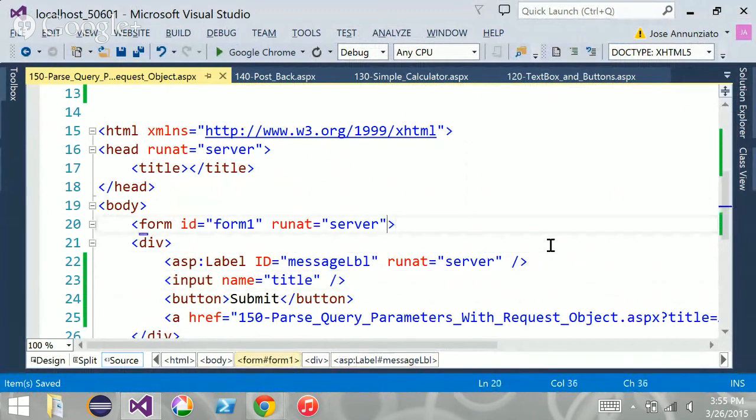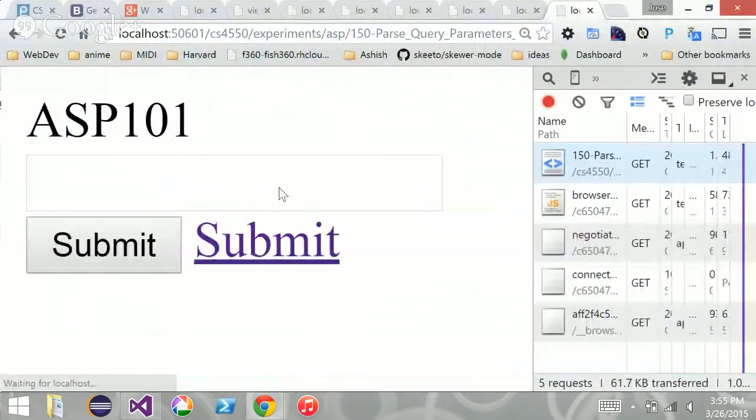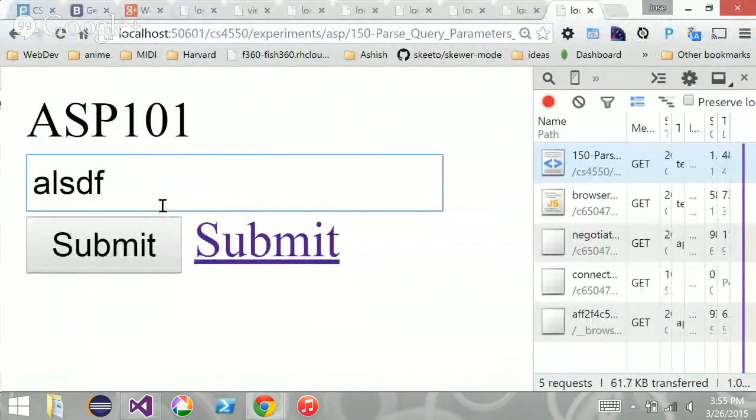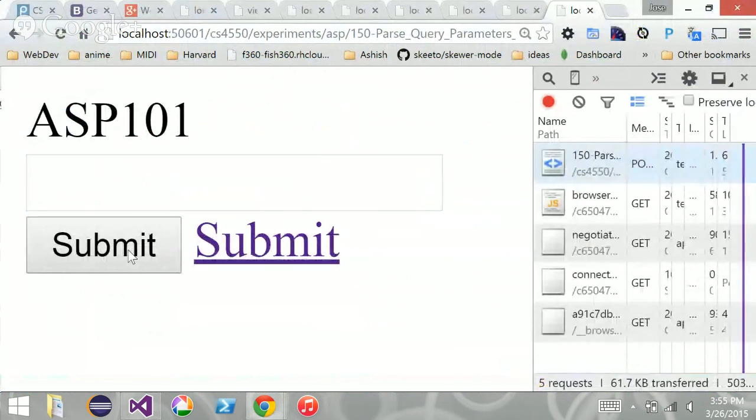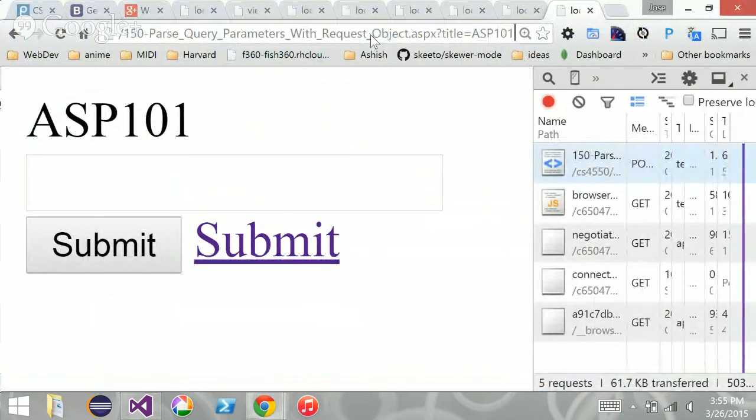Input field name title. Yep, I'm going to submit and pass the name title with the value, whatever I type in there. Right. So let's refresh. If I type here whatever and I submit, oh, that didn't work. What happened? Oh, because it's posting.